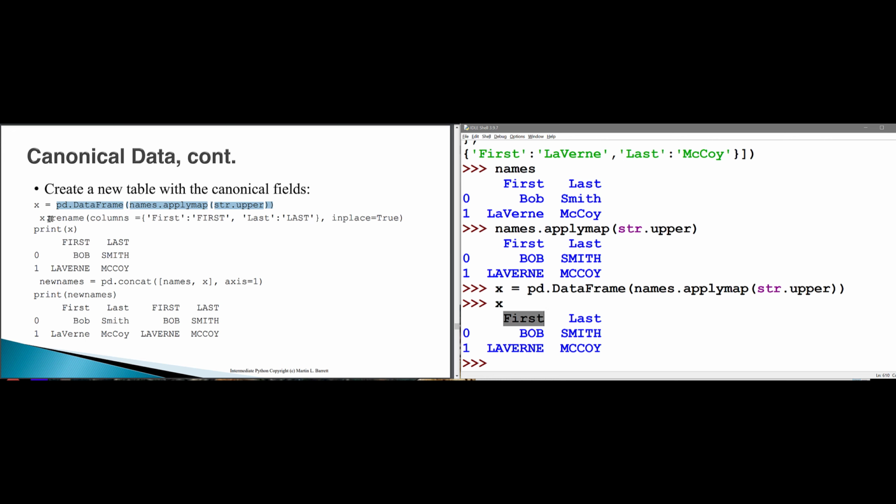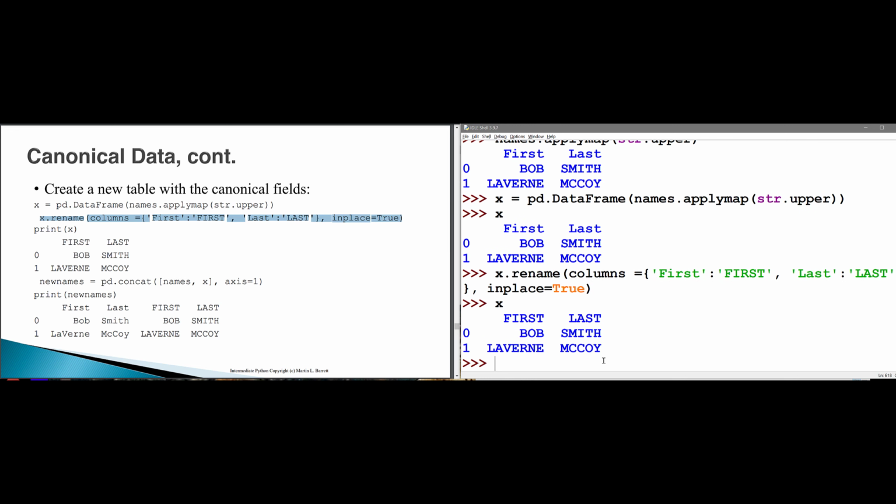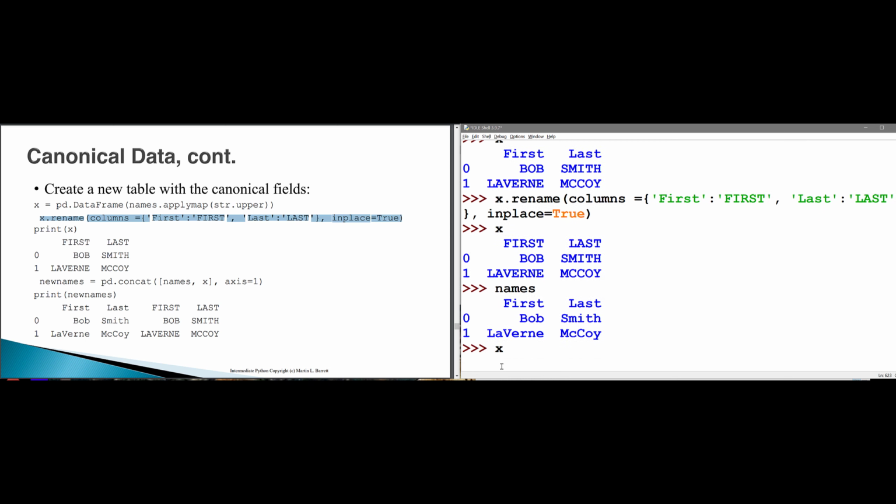So here I'm going to rename in place first and last to their uppercase equivalents, right? So first is going to become first in all caps, last is going to become last in all caps. I'm doing this in place, and so now I have both canonicalized data and canonicalized column names. Here's what names looks like, and here's what X looks like.